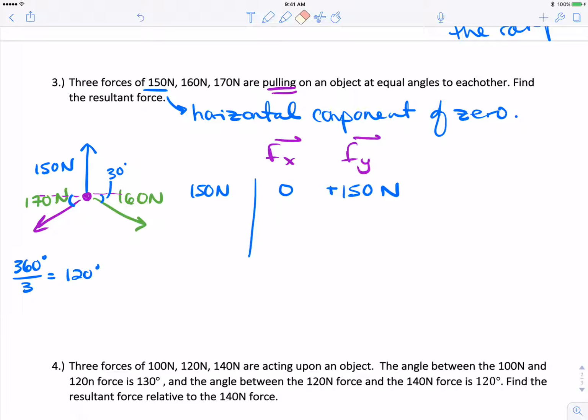Now that I have that, what is great is that I actually take this and I can see, I'm just going to move my 170 in just down there so it's out of my way. I can see that I actually have little mini right-hand triangles. Again, moving that 160 just so it's out of my way.